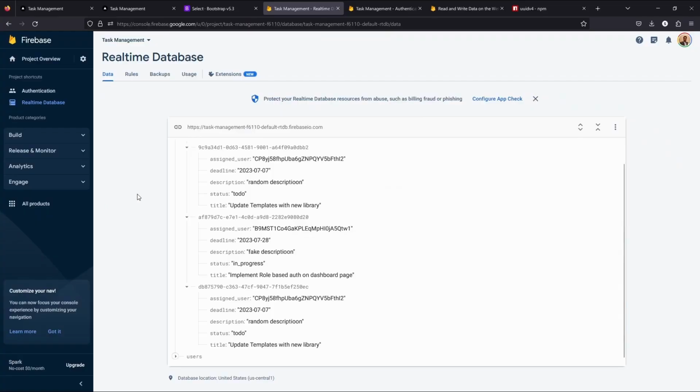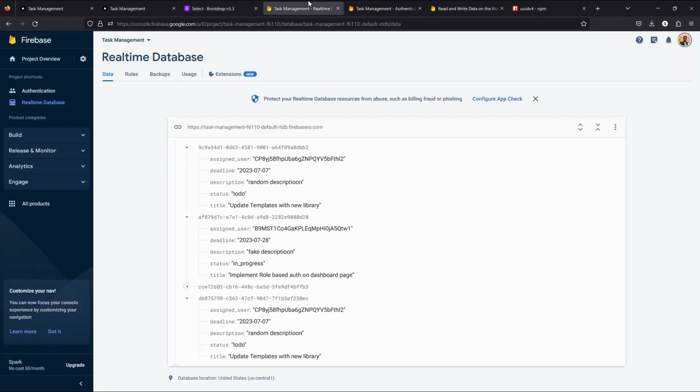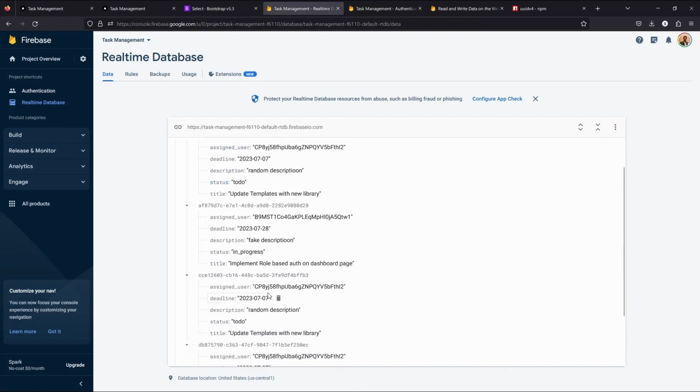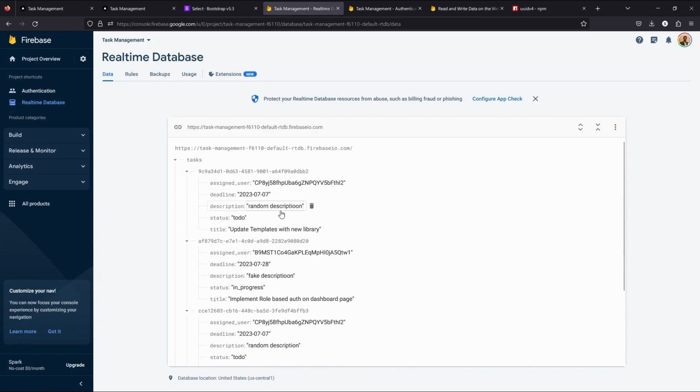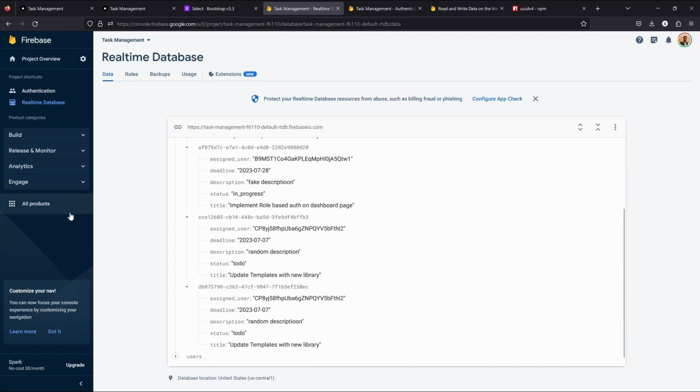If I do this and let's update some data, for example, here description, update. I think the data is updated. So if I go here, now we're getting another task. I feel description. Okay, it's not updated. It's actually creating a new task. There is some issue which we have to fix.